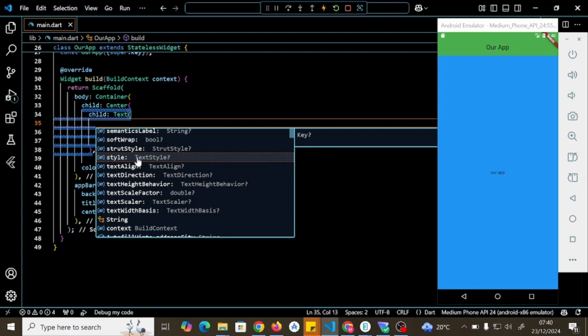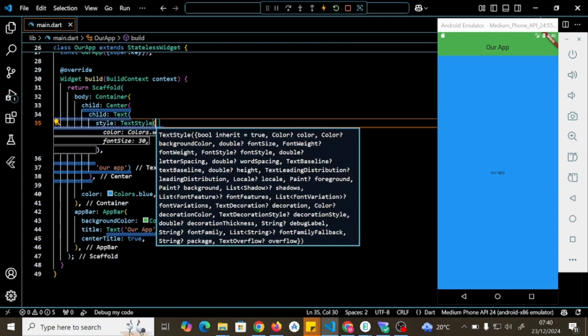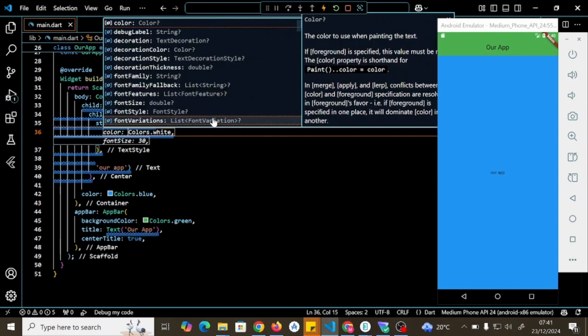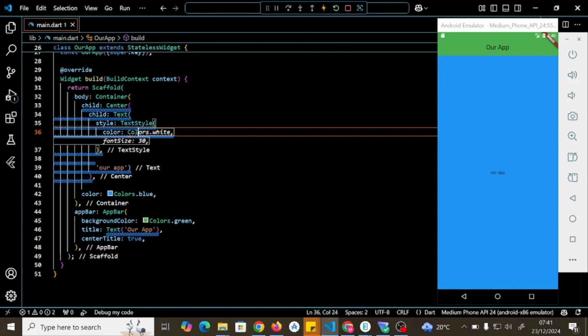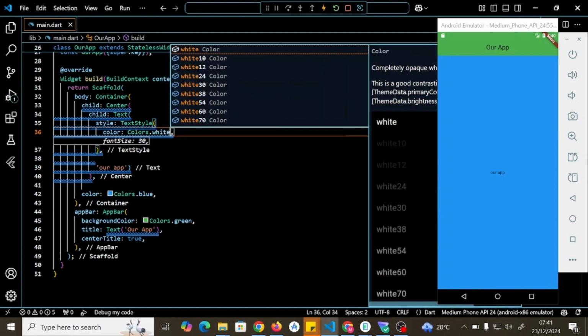We are going to bring style. Then it's text style. Then under text style we have things like color. You see, we can change its color here. Let us change it to white.